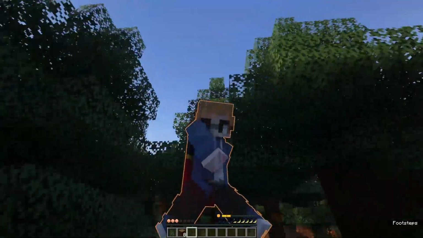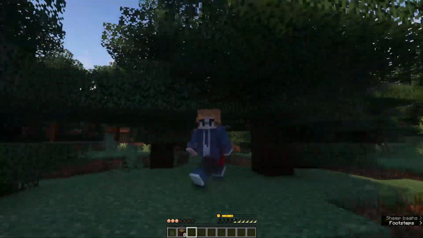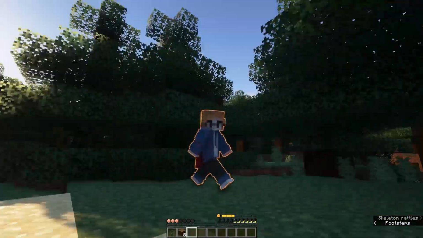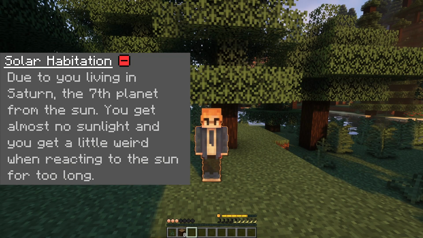Now overall, this is just a fun little oddity to add to your character, but if you're inside of, let's say, a PvP situation in a multiplayer server, it does make it easier for other people to come and find you because you are glowing, and it makes you stand out a lot more on a map rather than just not glowing whatsoever. Moving into our other sun related ability, we have Solar Habitation.